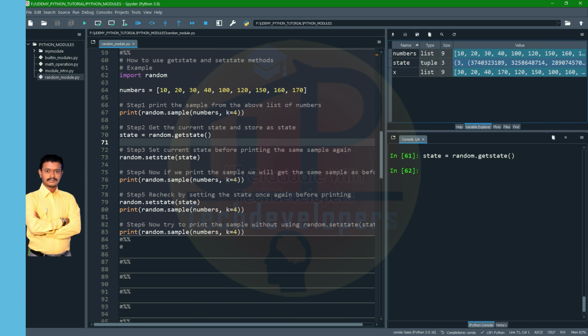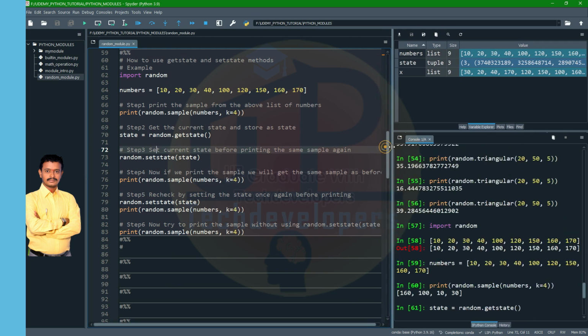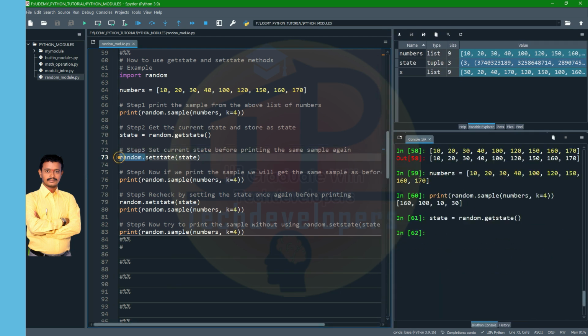Now let us use this state inside the setstate in step 3. Set the current state before printing the same sample again. Let us run this code, random.setstate. Inside that we have to pass the state.